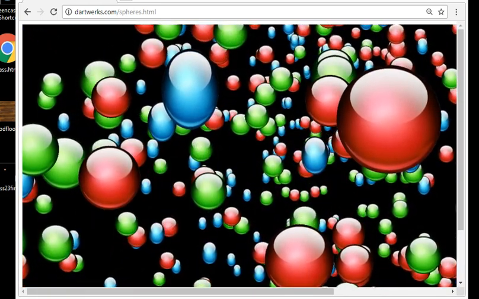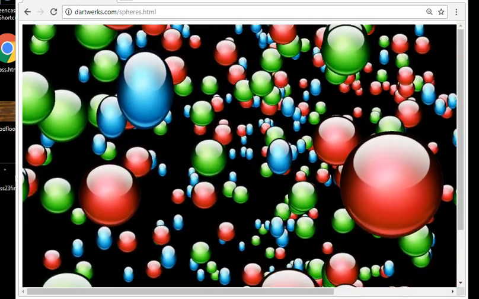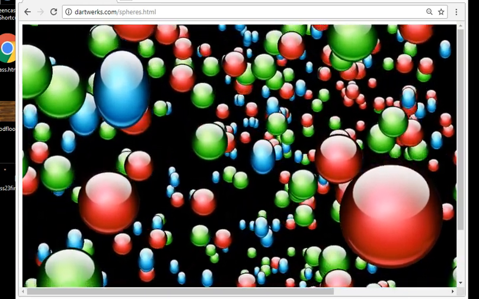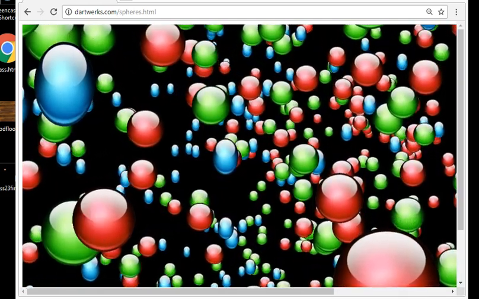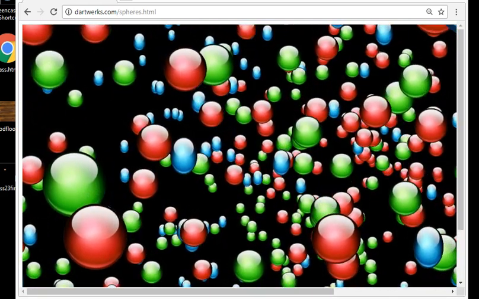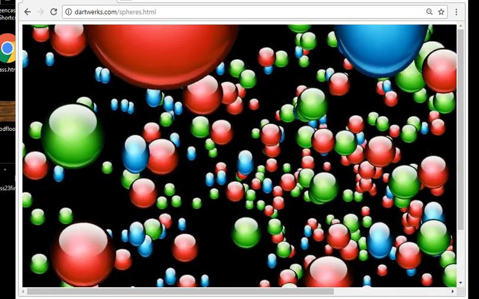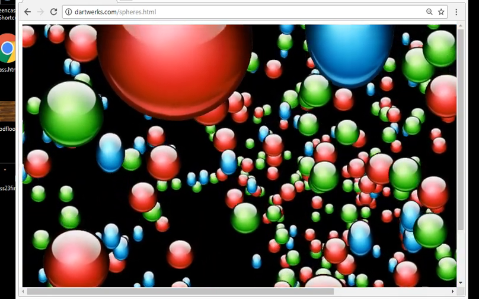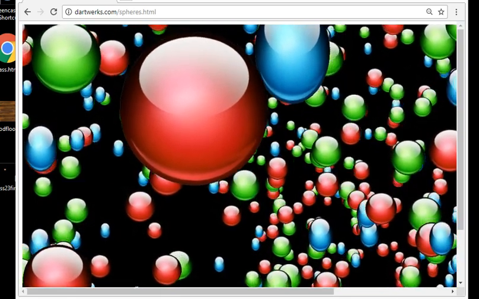There's the red ones, the blue ones, and the green ones. And what I've done is I've created a bunch of particles, and I had one of them rotate over its x-axis. All the particles are rotating over the x-axis like this, and some particles are rotating over the y-axis, some over the z-axis. So in other words, the particles, these three different colors, are rotating, and it just looks like a confusion. But really what it is, these particles have been generated randomly all over the place, and they're just moving in between each other.